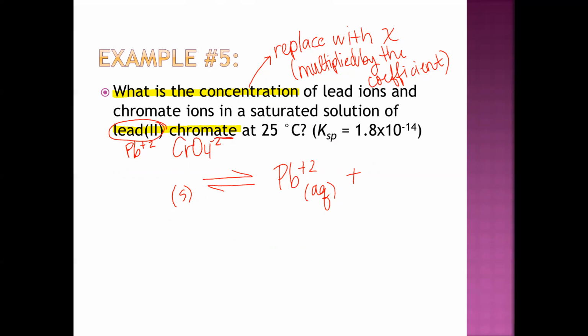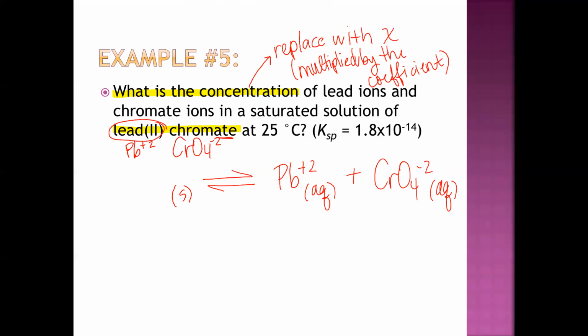CrO4 negative 2. Okay. So that's one of those ones where it has lots of them together, right? So the other thing on the product side, so like the anion, will be the CrO4 negative 2. Okay. Now technically we got to finish this equation. So to do the solid on the right side or on the left side, in my directions, we are just going to combine these two ions to make it into one.